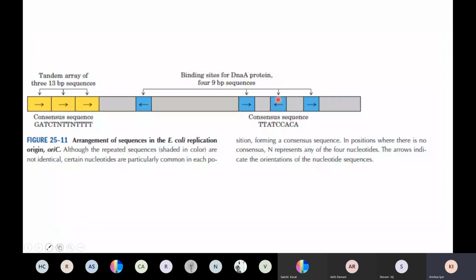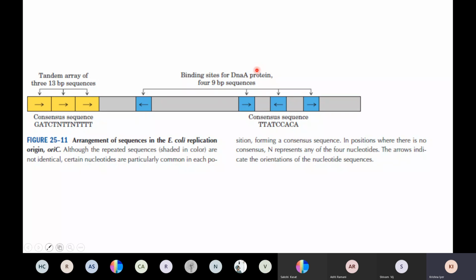Now there are two ways to look at what we call the origin of replication. What a lot of people say is this entire set of sequences is what we should be calling the origin of replication. While some people say this is a recognition sequence, but this is where the origin of replication actually is, because this is the pair which is actually separated by DnaA protein. And the third group says, no, this is the origin of replication because that is what is recognized by DnaA protein first. It really doesn't matter so long as you understand what is happening.